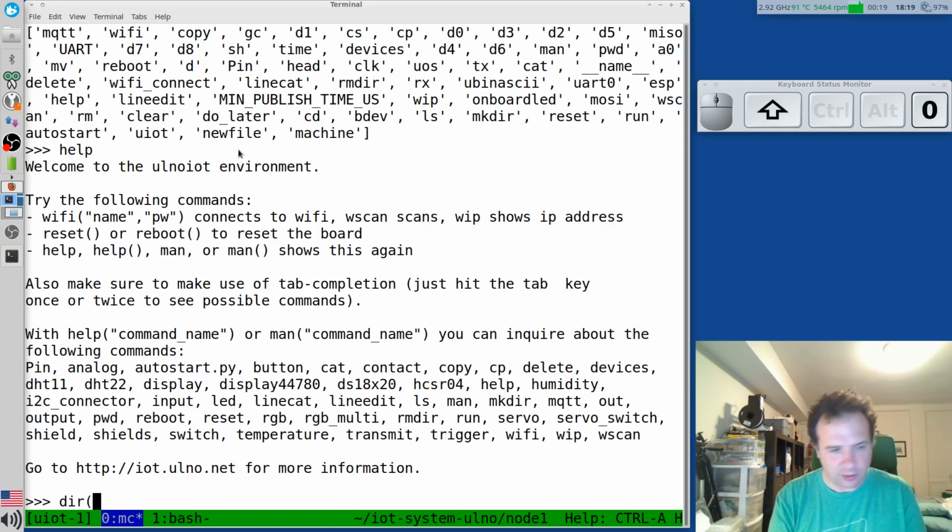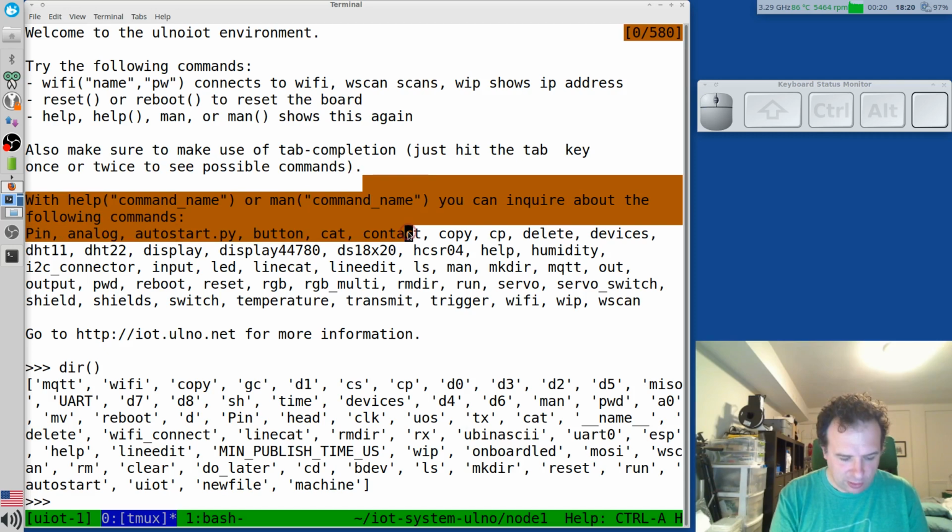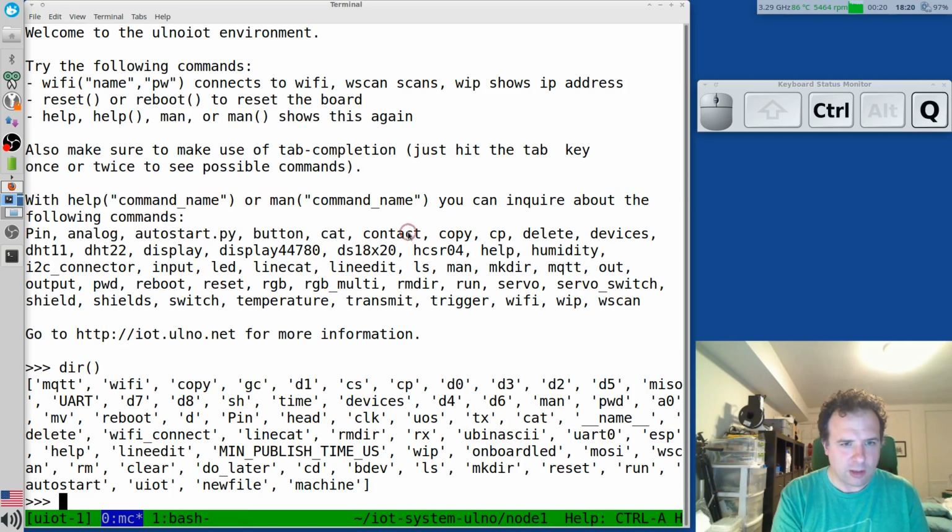But let's take another look at dir, and see that there's actually one thing which is called Onboard LED. So I will select this for you. So yeah, now we're actually in copy mode, so be careful when you have this red stuff up here. Then you are in copy mode. If you do then Control C, you leave the copy mode again. Or if you do this accidentally, you can also just do Control Q. If you do Control C, then it's actually copying.